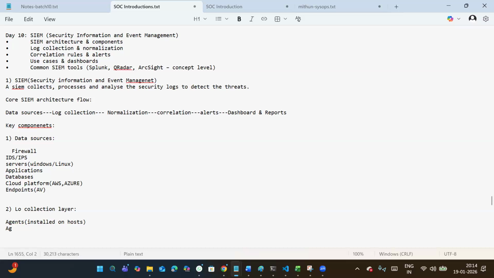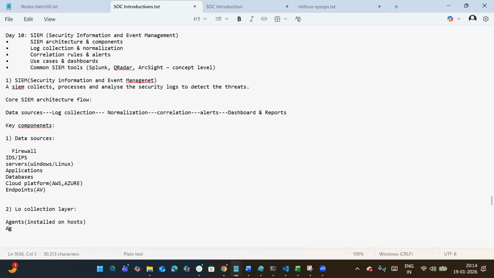If the SIEM tool has an agent architecture, then an agent needs to be installed on your local machines, on your laptop, from where logs have to be sent.